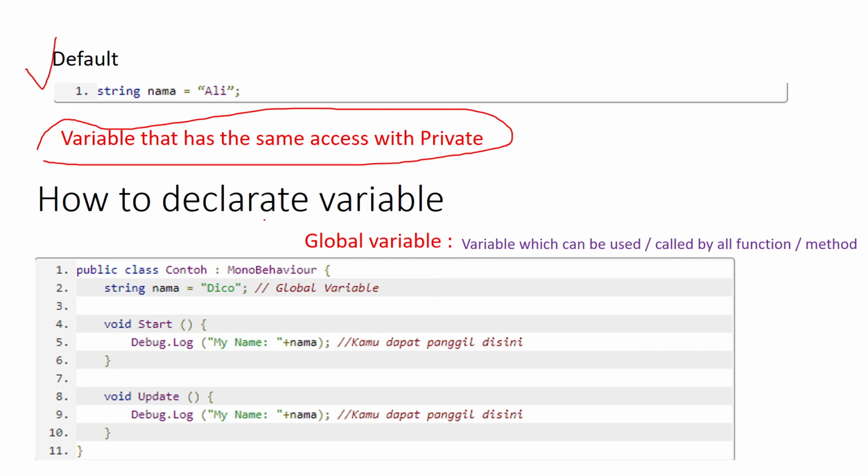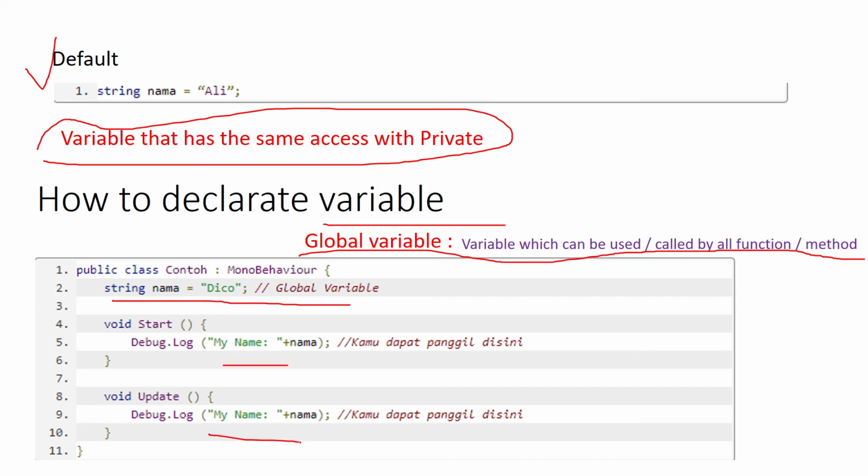How to declare a variable? A global variable can be used by all functions or all methods. Normally in Unity 2019 or 2018, they will have this global variable. So it can be called by all functions or all methods. Sometimes maybe you have to make it more specific. For example, like this one, string name is a global variable, and you can call this name here, and you can also call it again here.